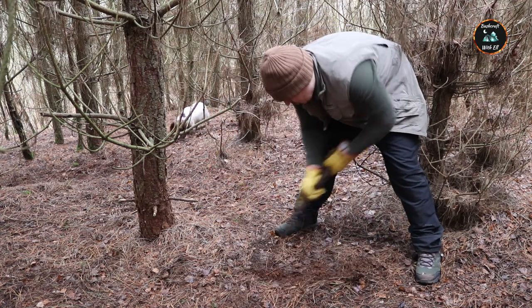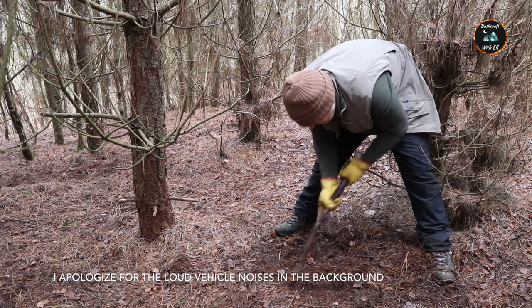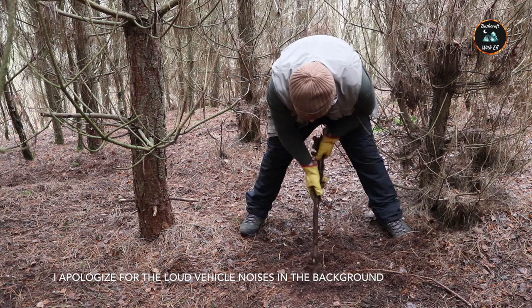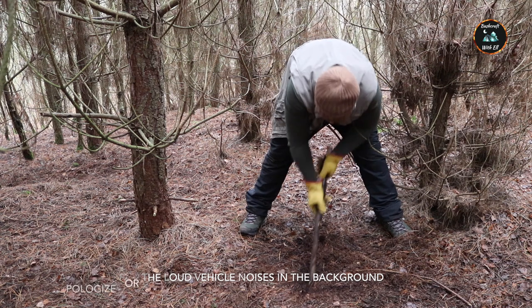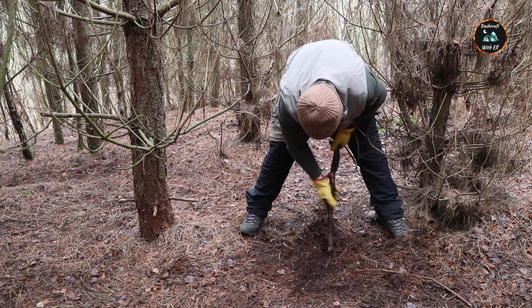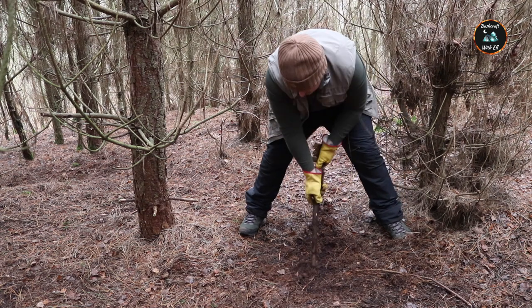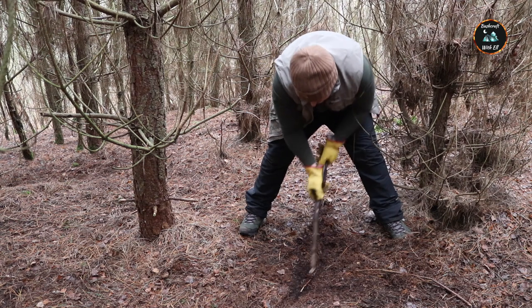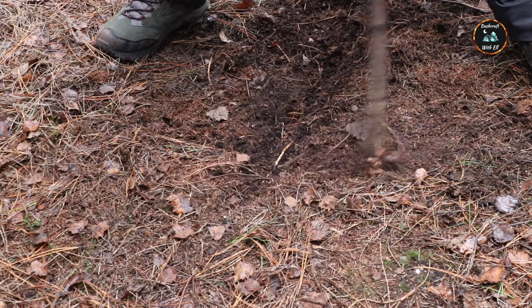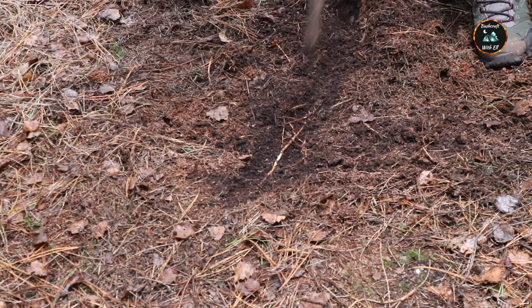So what we're going to do, guys, is just first see one already. What happens is when you dig down, you'll start to see them just poking through, and as you can see here, already found one. So what I'm going to do is follow that root. As you can see, I haven't really dug too deep at all. So we've just got to follow this one.